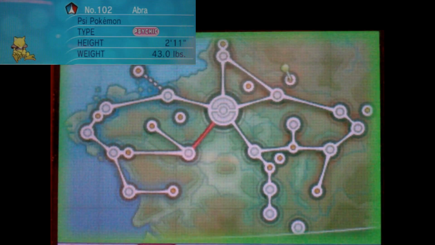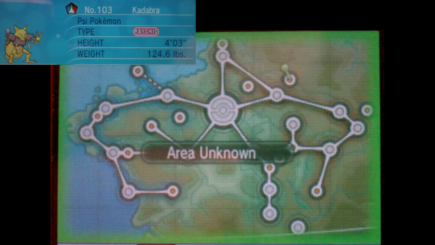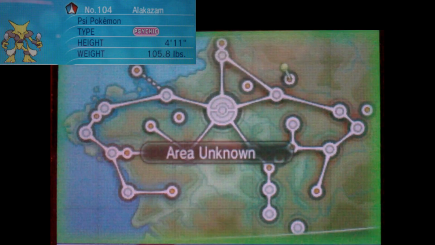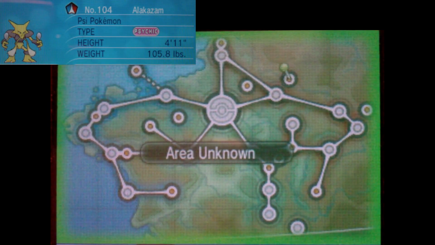Then we have Abra, which at level 16 evolves into Kadabra, and Kadabra can only evolve via trading, and that will get you an Alakazam. And Alakazam has a Mega Evolution, and to get him to do that, you need to find the Alakazite, and you find this stone in the Reflecting Cave after beating the game.